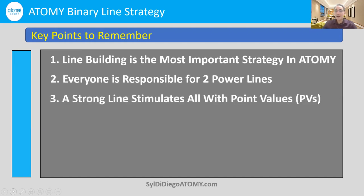A strong line stimulates all point values because Atomy has unlimited levels — everybody gets credit for millions of people all the way down. After you satisfy your qualification, you'll be buying at the bottom of the line. Having a straight, solid line stimulates those point values for everybody, so everybody can make cash back quickly and eventually make mastership bonus quickly.